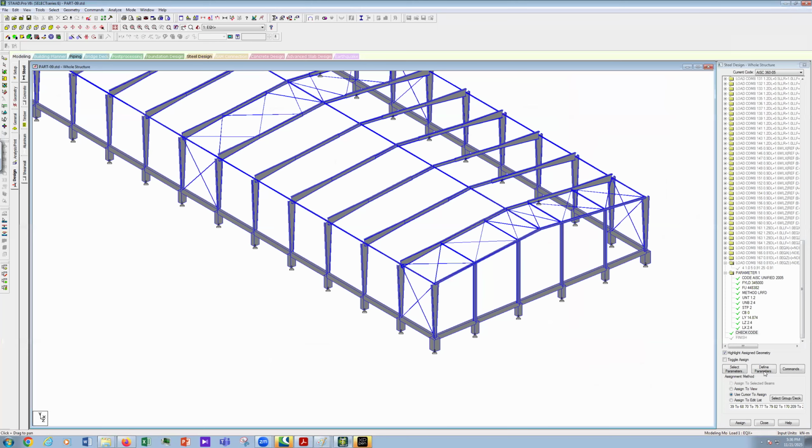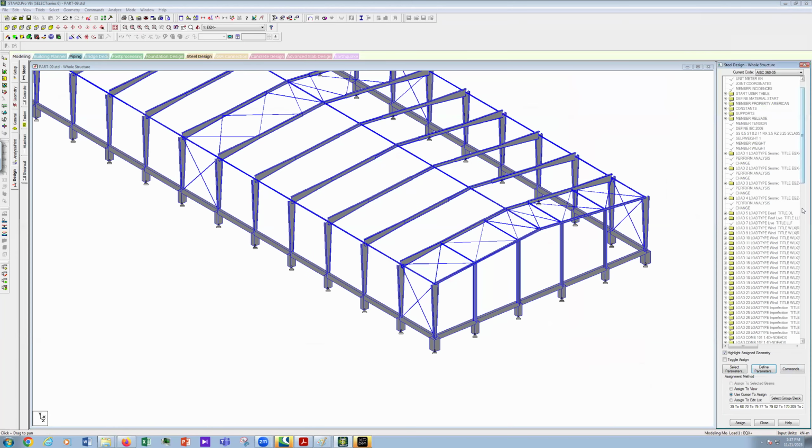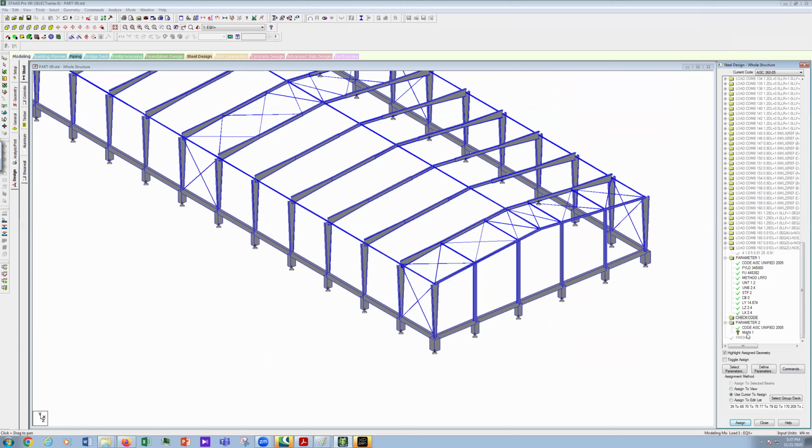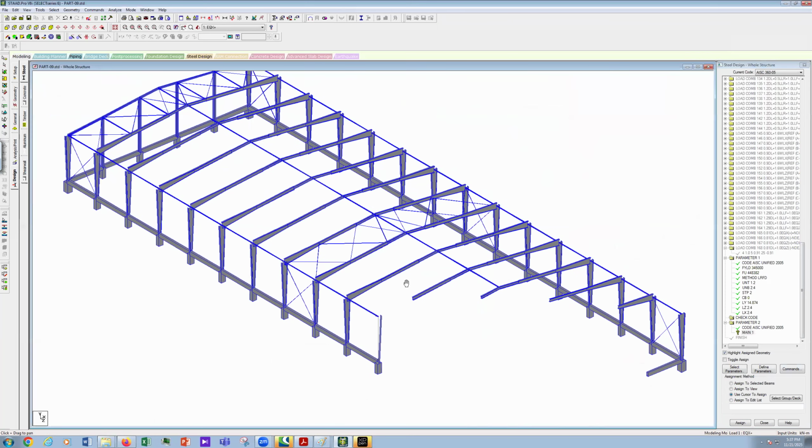You have to go to define parameters again. You have to go to main here, and just put 1. Here 1 means you are not allowing the software to check the KL by R ratio, and then add this. And then if you want to assign this value to the desired member, you can.